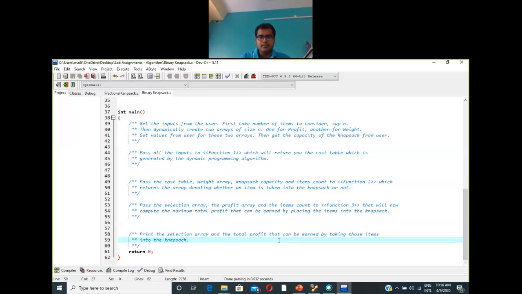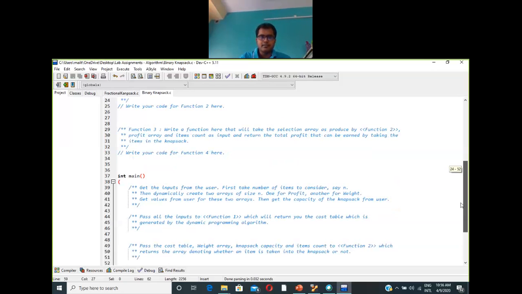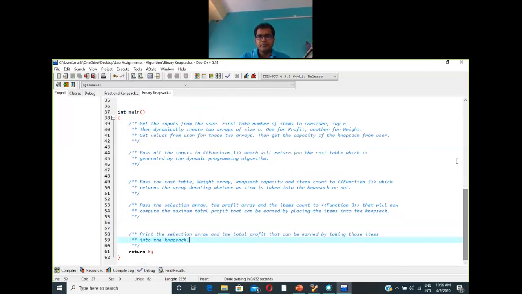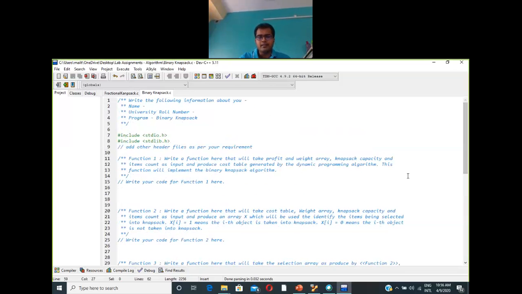So this is it for binary knapsack. If you see, binary knapsack will take less code, because we do not have to sort the items and all. We do not need any other structure. We do not need to convert from the arrays to the structure. We have to just simply implement this algorithm and we'll get the answer accordingly. So that is it for the explanation of what you have to do. If you have any query, you can ask, if you are not clear about what you have to do.